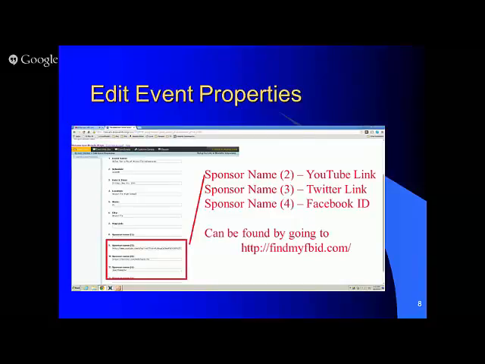But in there, if you have a YouTube account under sponsor 2, you have to put a full link, HTTP, whatever your YouTube link is. Sponsor 3, if you have a Twitter link, the same thing. It's the whole drawn out HTTP, whatever your Twitter is. Facebook is different. Again, sponsor 4, and it needs an ID number. It's like an 8-digit number. If you go to the web address, just find my FBID, which is going to be linked out. I have a link slab into this. It'll give you the number that you just put in.